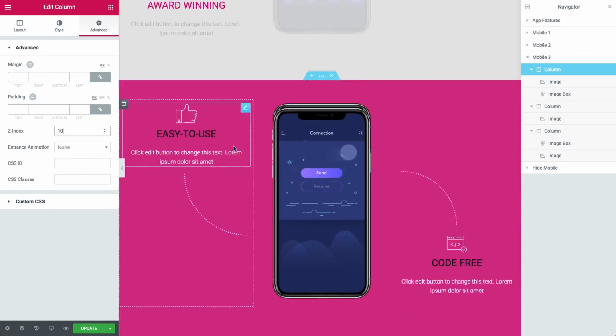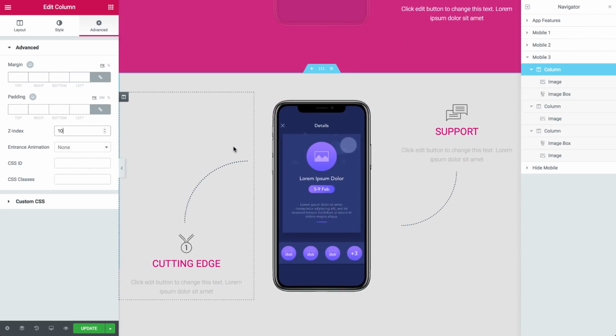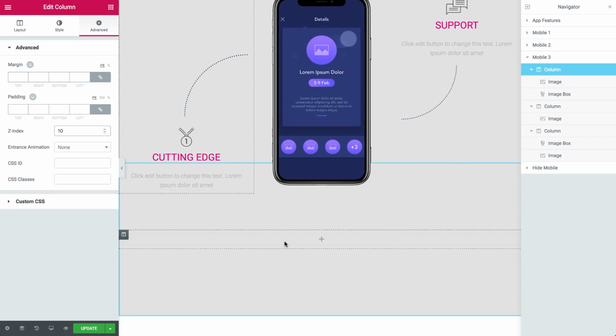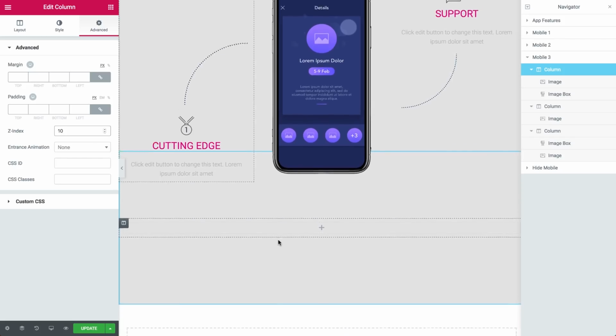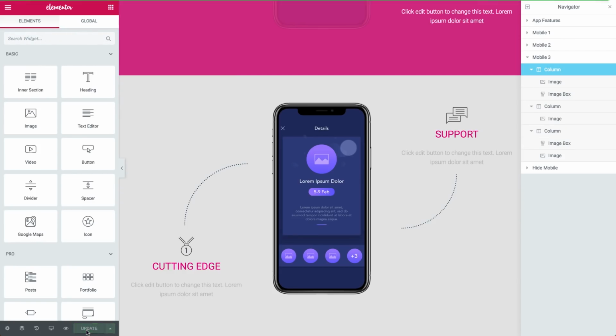The first mobile goes under the second mobile's under the third one, and then we stop. The other two mobile images actually keep on scrolling, only we hid them. We just have to remember to keep hiding them as long as the page goes on. Now let's update the page and view it.